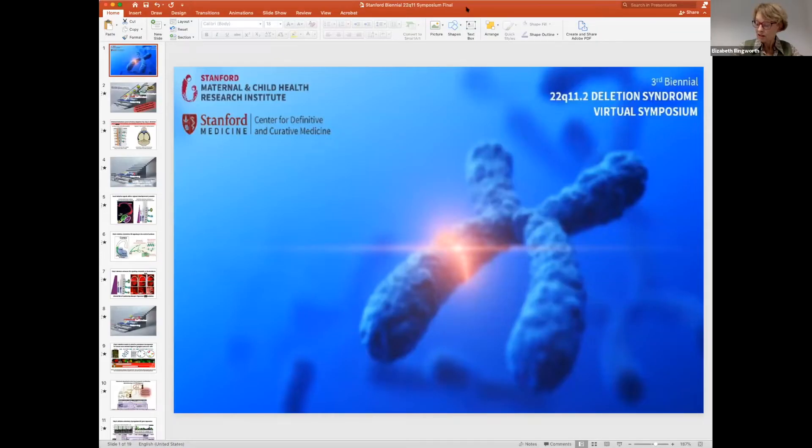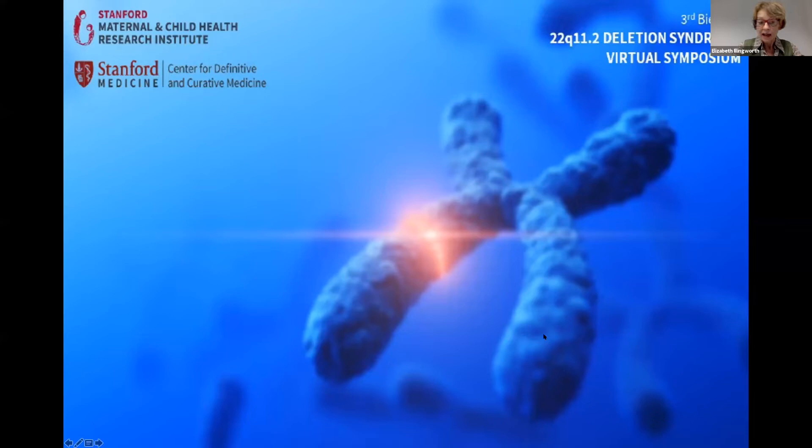Next, the last speaker for this symposium is Antonio Lamantia. Anthony is a developmental biologist and director of the Center for Neurobiology Research at Virginia Tech in Roanoke. Anthony's research focuses on defining and understanding the neural circuits that regulate specific human behaviors and linking these to complex brain disorders like autism and to multi-system disorders like 22q11 deletion syndrome. Anthony, off you go.